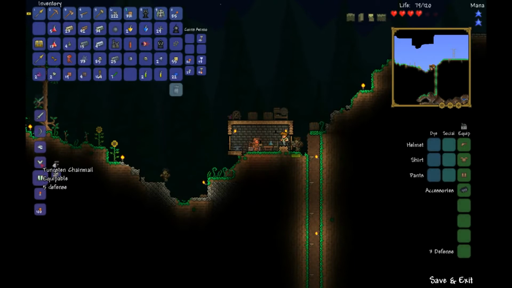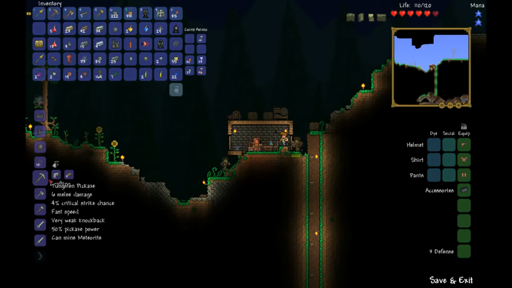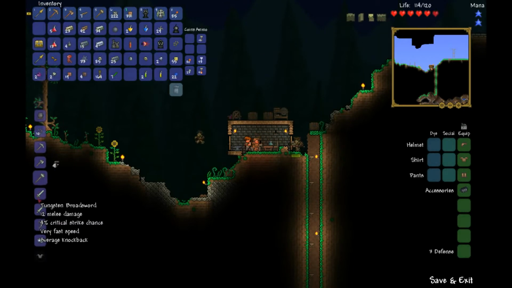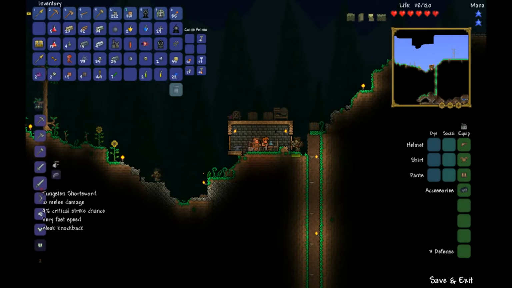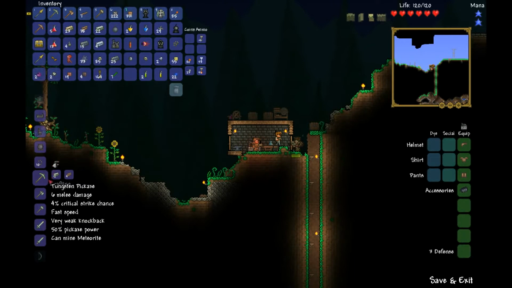Tungsten Greaves, 3 defense. 4 defense. 3 defense, 2 defense. Hmm. 50% pickaxe power. Yeah, I'd rather have the extra pickaxe power. Speed things up a little bit.